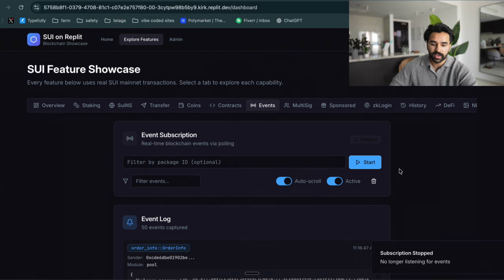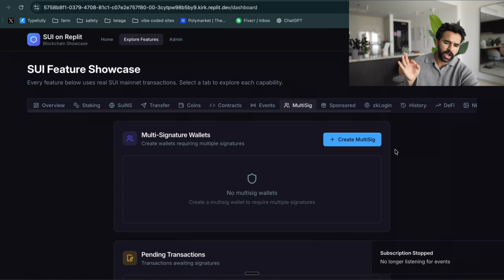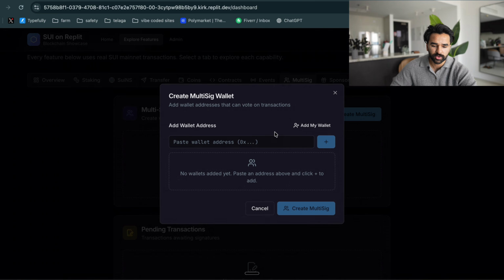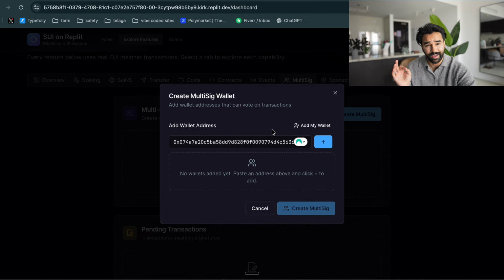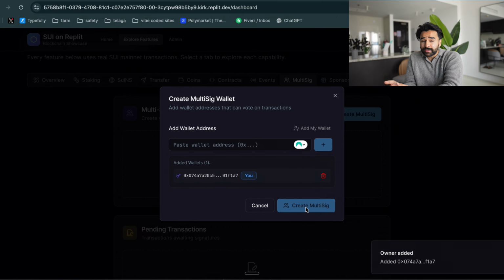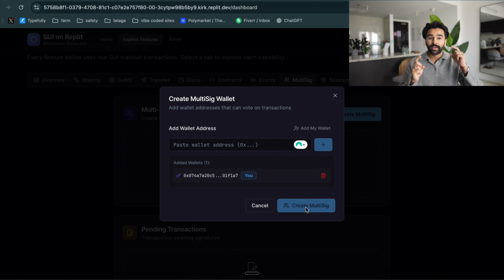It took like 2 seconds. Here's a multi-signature. I think we need some more nuances for it to actually work, but I'm pretty sure it can work. Should you actually put $50 billion in this? No, but you could start the beginning of the process of creating a multi-sig if you really want. But we'll keep on going here.